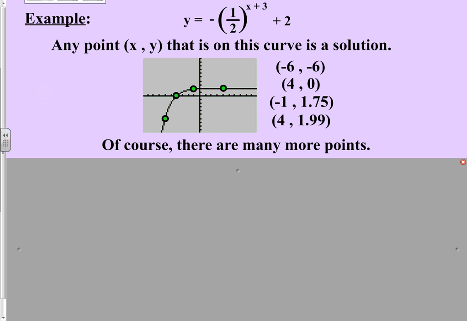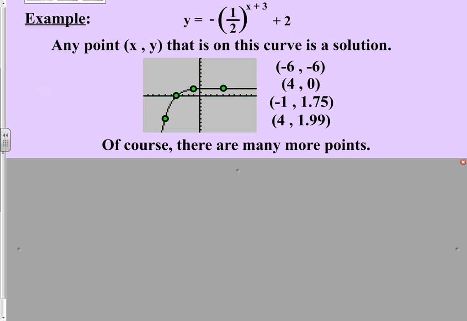I have shown you 4 of them, but that by no stretch of the imagination covers all of the points that are on there. So there's an infinite number of points. You're looking at a very small selection of them. But all of these points, x comma y, that exist on this graph is a solution for the equation. That means you could plug any one of them, any of the x comma y's, into the equation, and it would make the equation balance.